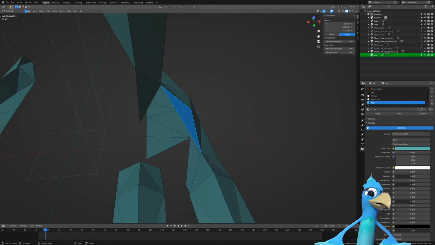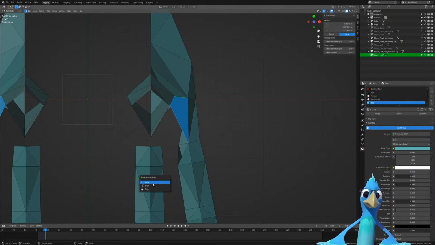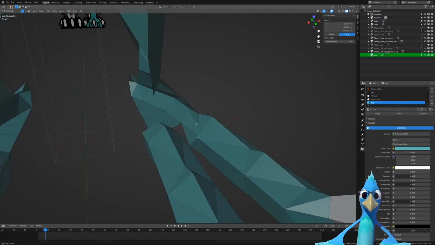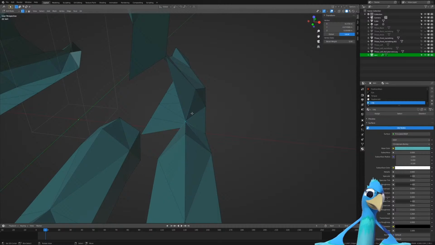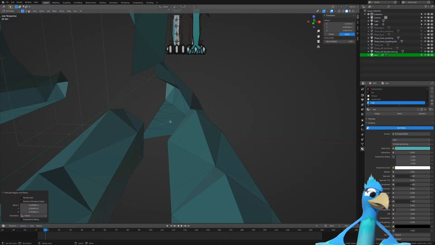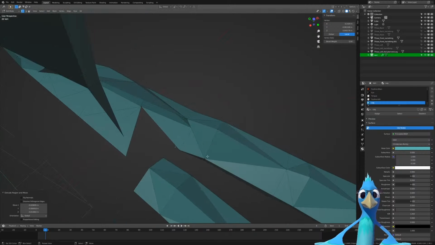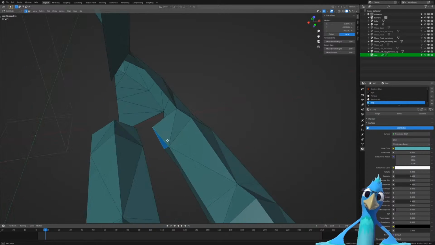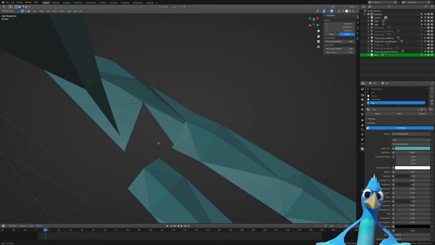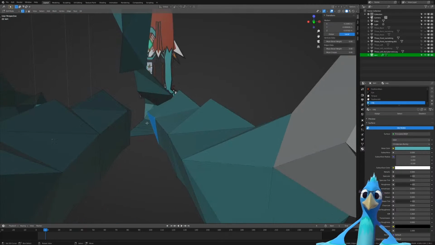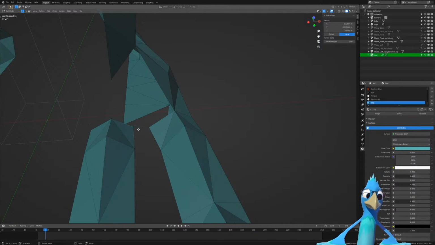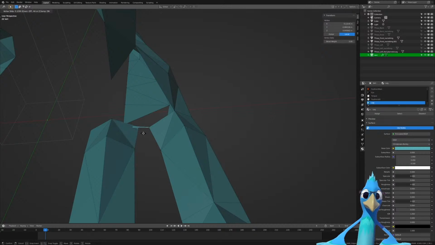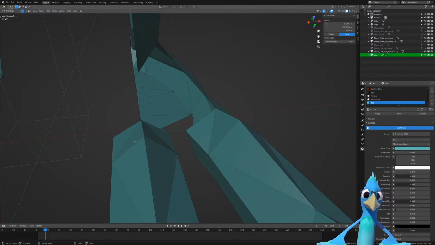And there are ways to also hide in weight painting mode. Well, I wouldn't say ways to hide, because in reality you can't really hide parts of a mesh when you're in weight painting mode. There are ways to mask, but I've never really used the masking function of weight painting. I always just find a cheaper way of getting around it. As we call it in the domain, improvising.